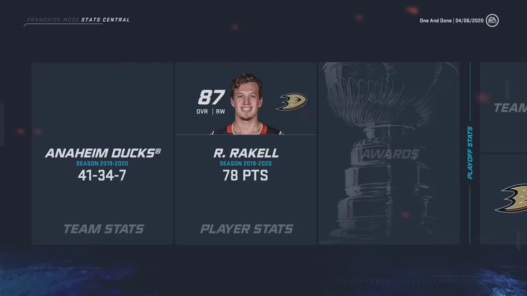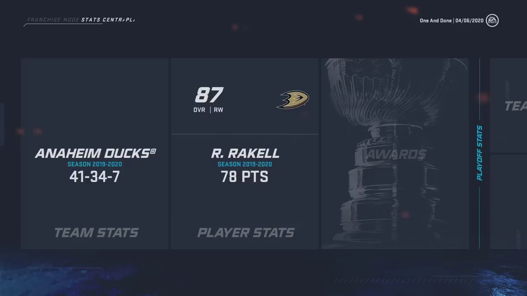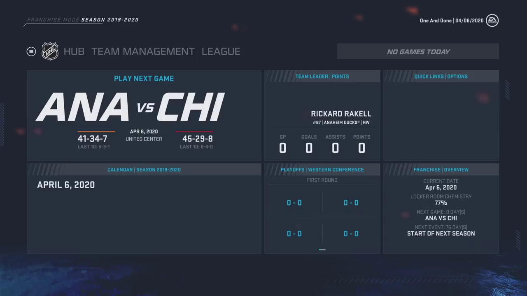You get a full look at the playoff tree. It's Winnipeg-St. Louis, our series. Edmonton plays Vancouver. San Jose plays Arizona. And in the East, the Rangers, Flyers, Caps, Leafs, Sabres, Bruins, Lightning, and Devils. I don't know how the Devils made it either. Don't ask. So we get into this series against Chicago.